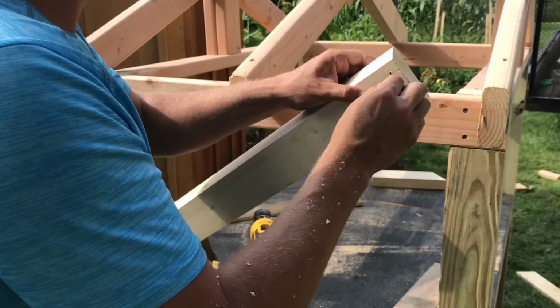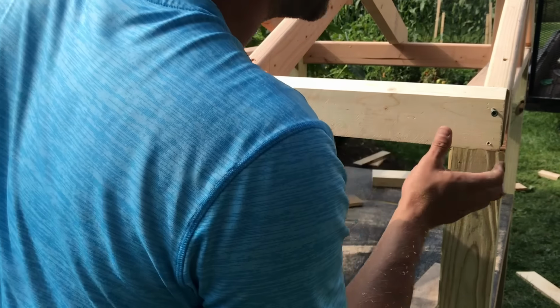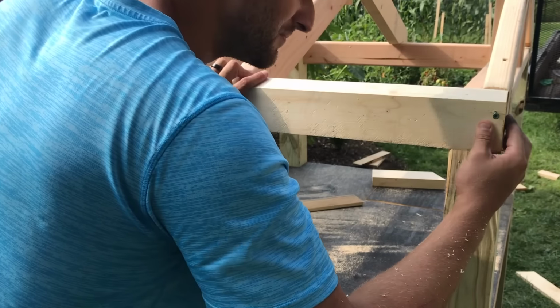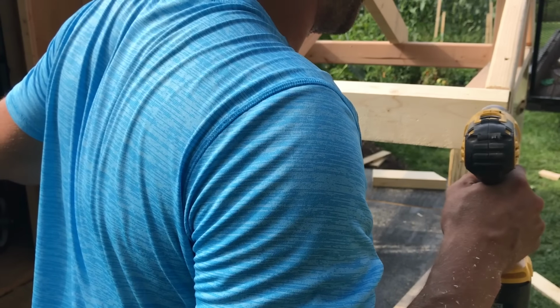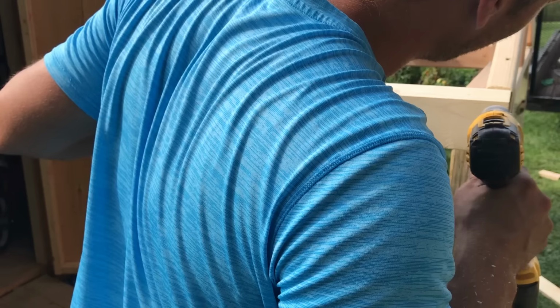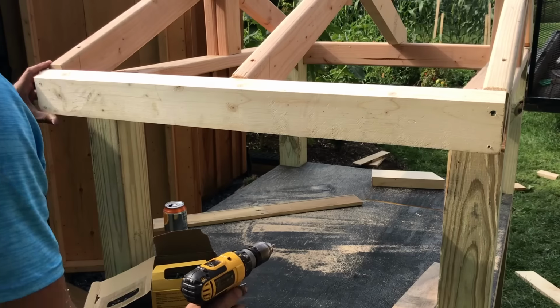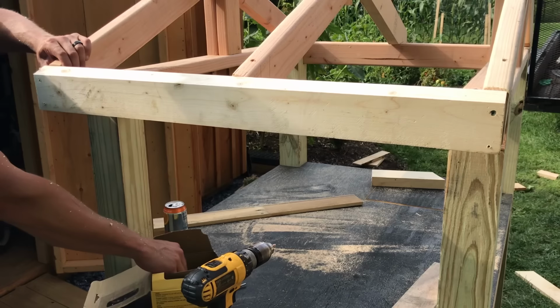So in my next shot here, I'm going to show you a picture of the inside of my coop up at the roof and give you a modification that I think will make this a little bit easier and also probably a little bit stronger too, which is important, especially if you're hoping to make a similar design, but a little bit bigger. So if you have any questions, you can post them in the comments and I'll do my best to answer them.